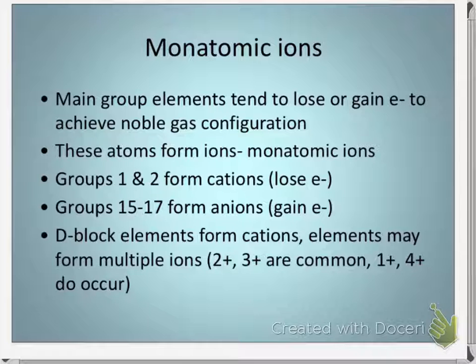So, group 13 tends to lose or gain? Lose. 3. Group 14? What do you think? How many valence electrons does group 14 have? Hold up fingers. 4. You guys are fast. I like it. With 4, it's kind of either way, because they're expending about the same amount of energy to lose or gain. Very often things in group 14 share. Carbon is a classic. Carbon tends to bond covalently. They do sometimes form ions.